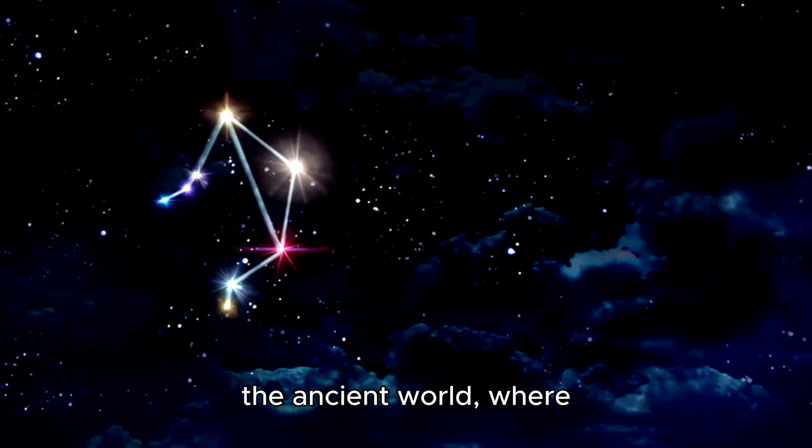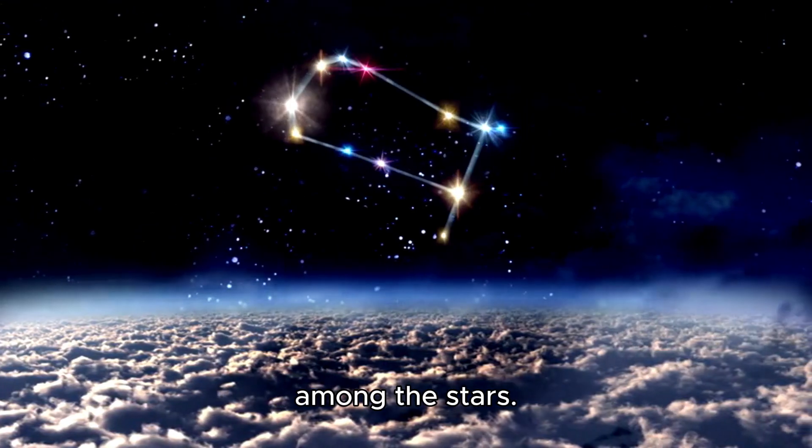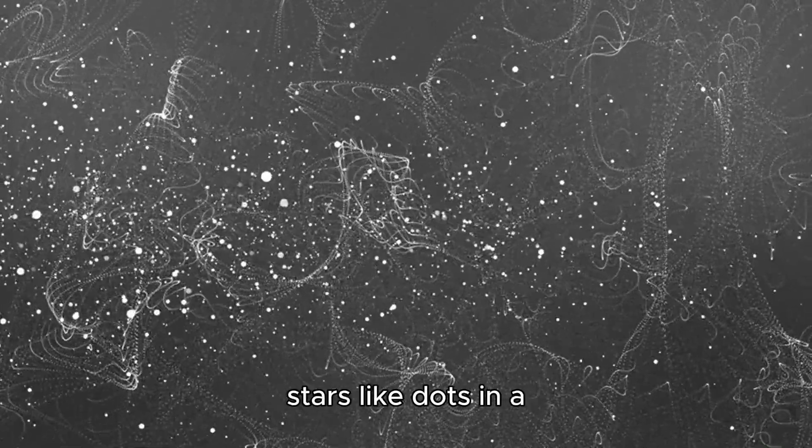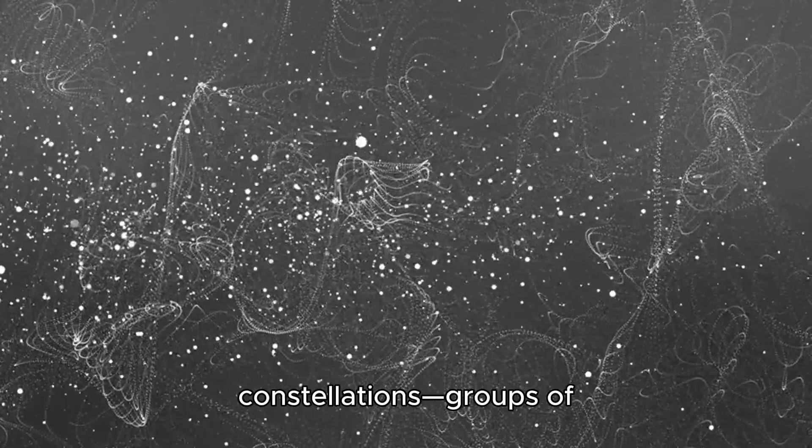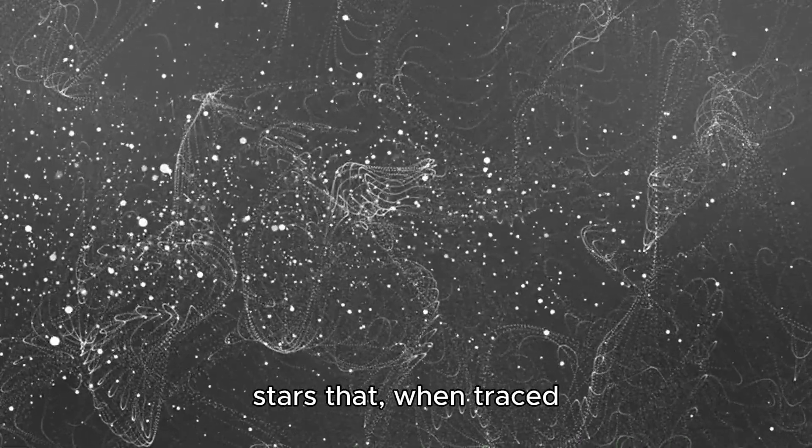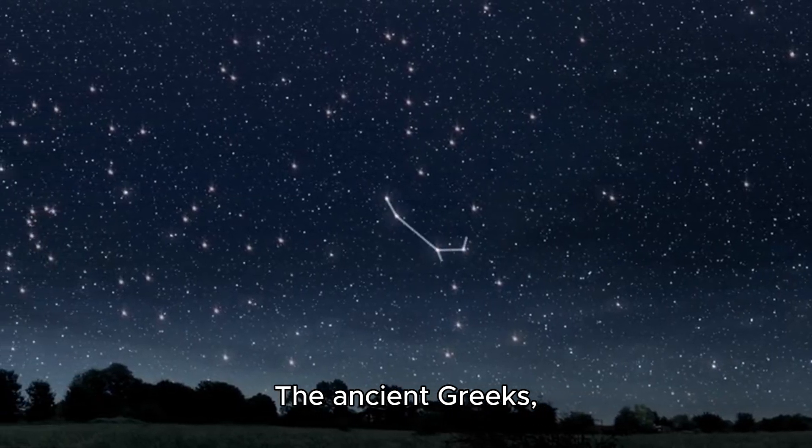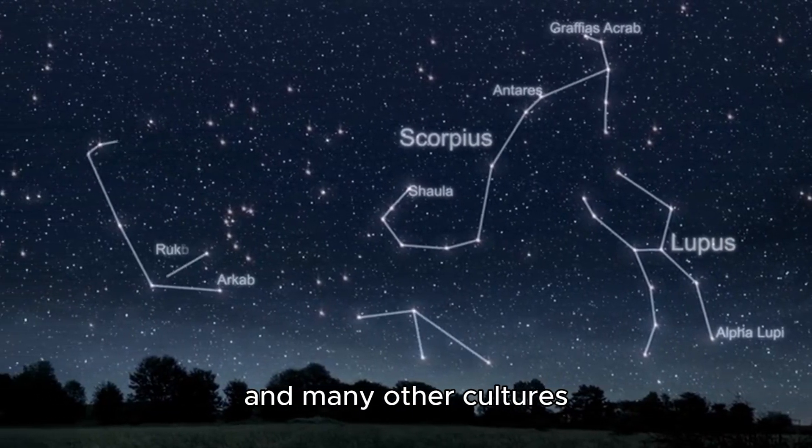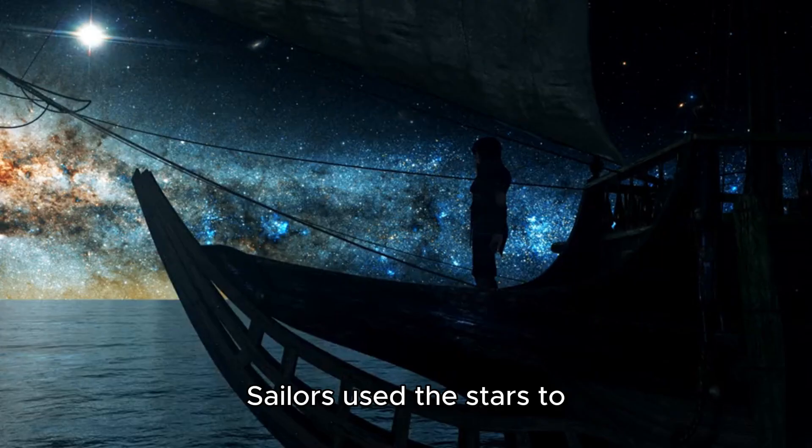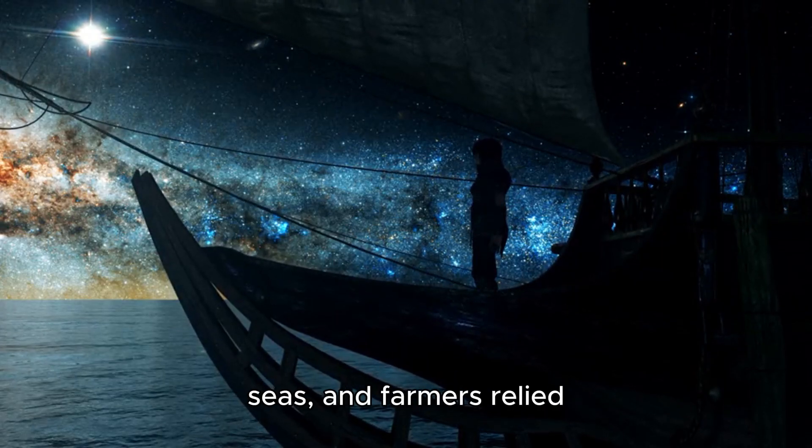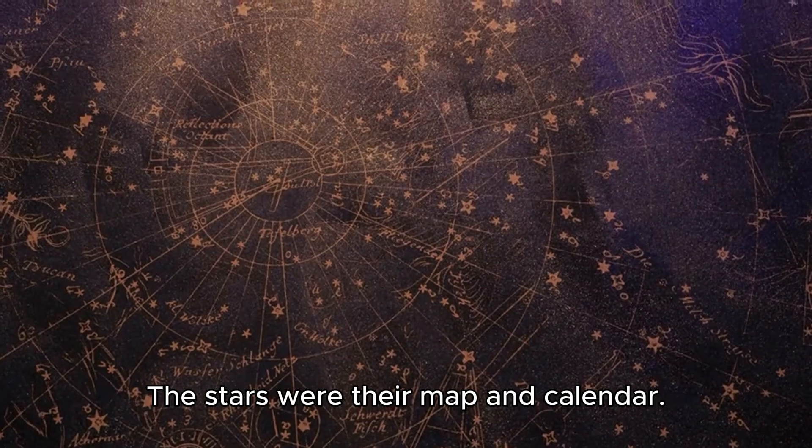The magic of constellations. Let's begin by traveling to the ancient world, where humans looked up at the same sky and saw pictures among the stars. They connected these stars like dots in a grand cosmic game and formed constellations—groups of stars that, when traced together, formed images of animals, gods, and heroes. The ancient Greeks, Egyptians, Babylonians, and many other cultures created constellations to help navigate their world. Sailors used the stars to guide them across the seas, and farmers relied on the stars to tell when to plant crops.